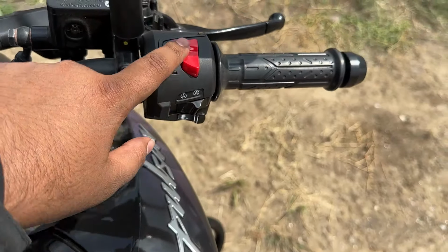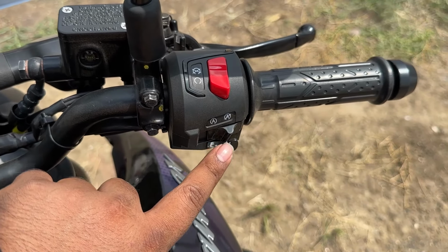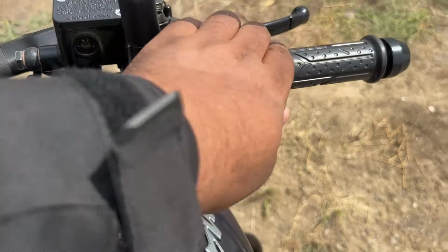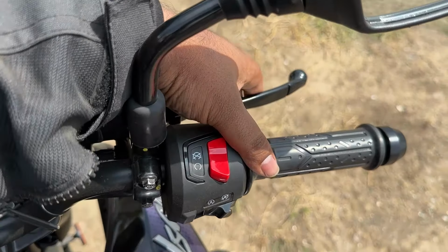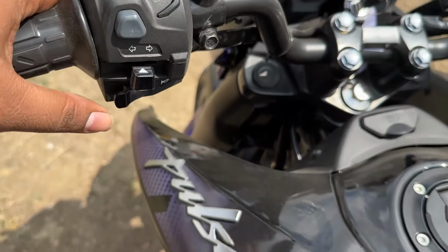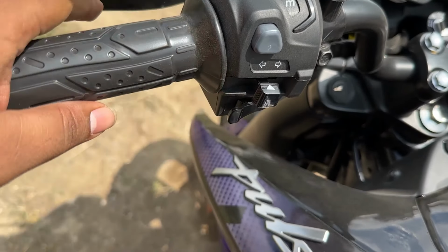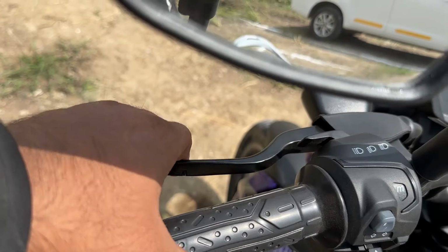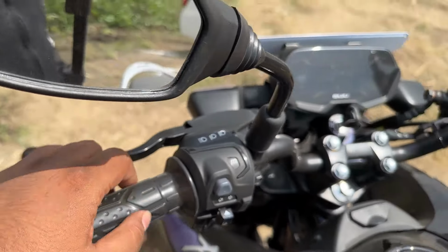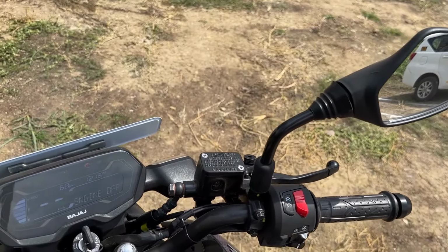The switchgear, right here you have the engine kill switch. This is the ISG starter switch, so you can put it on or off. And here you have the ignition, accelerator, and this is the front brake lever. Right here you have the menu button, and then you have the turn indicators and the horn, which sounds like this. And right here you have the clutch lever, and the clutch action is very light. The mirrors are also nice and wide. They give a nice view of what's coming at the back.